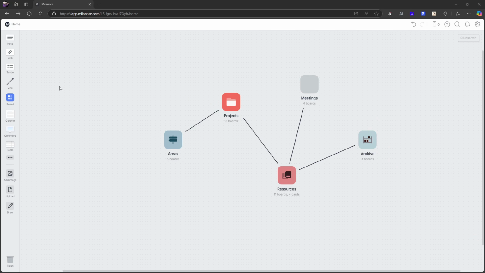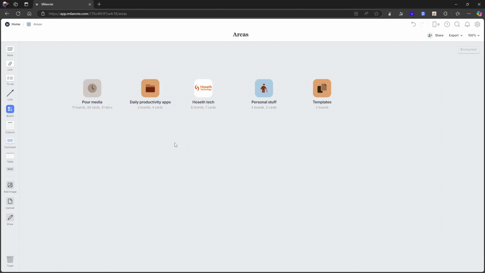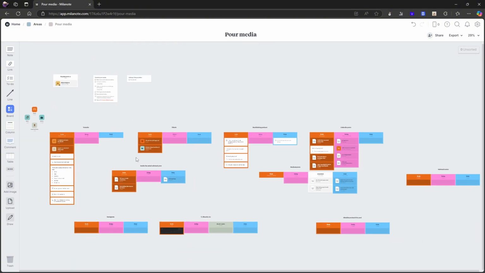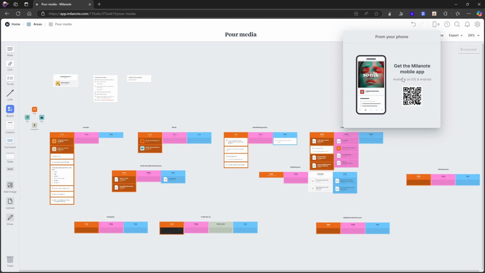So I decided to give it another try because mobile is one of the most important things in my productivity system, especially when it comes to note takings and ideas. And when I think about note taking and ideas, I think about social media ideas, which I have right here. As you can see, there are a lot of social media ideas, and I have a lot of social medias to maintain, which just means that I need to be able to write down an idea quickly when I get it. So quick capturing on mobile is really important, and they actually have that in the new mobile application as well.